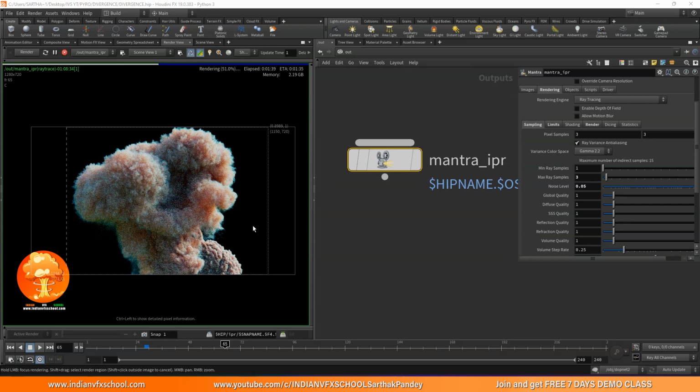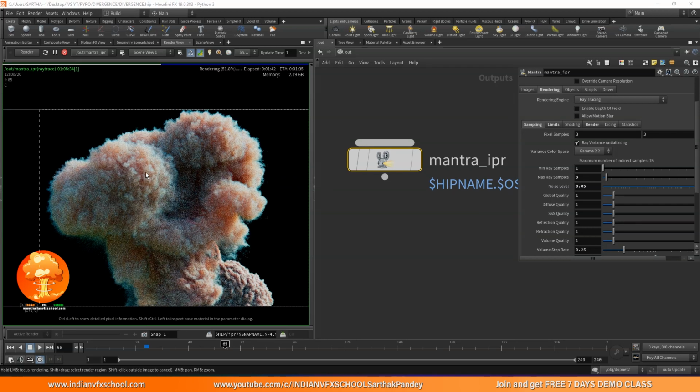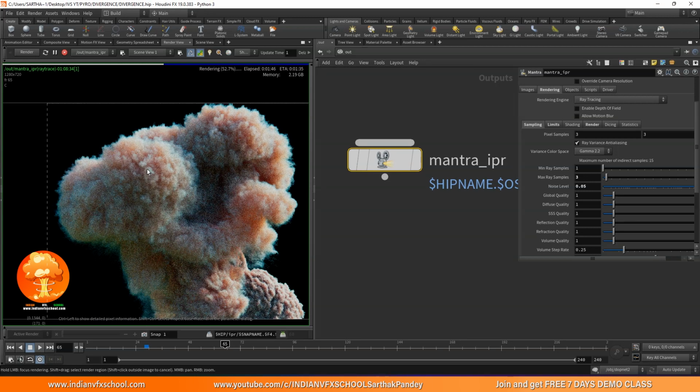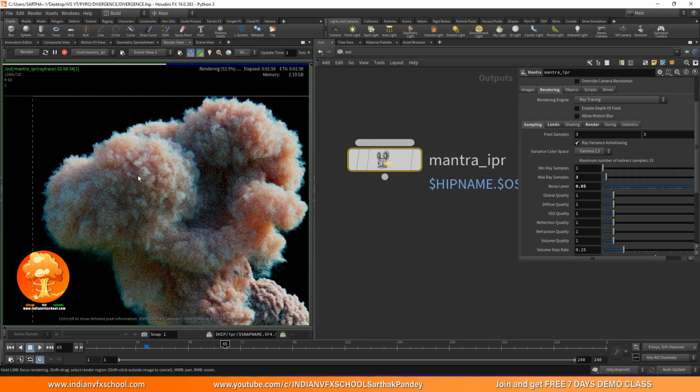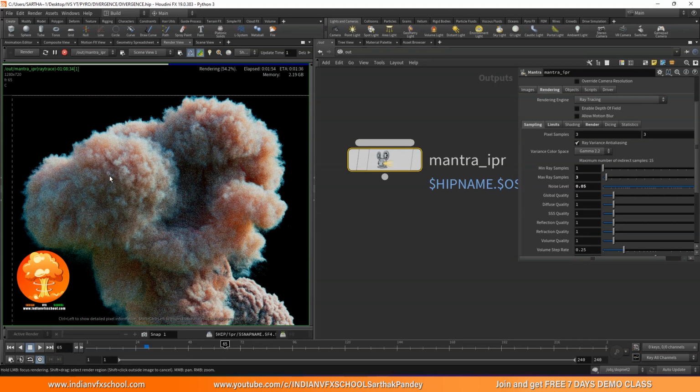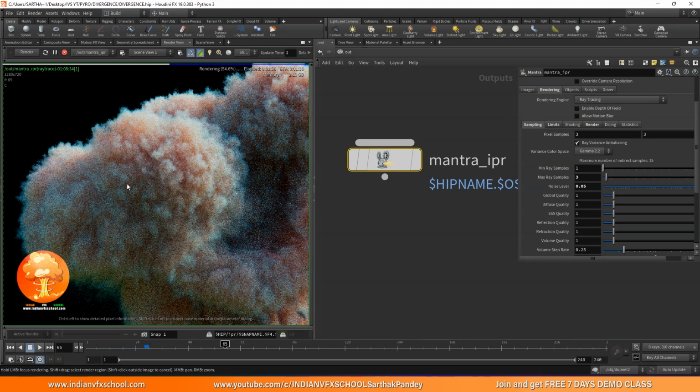Alright guys, so we have got something like this, and I think it's looking really good. And alright, there's something which I want to change. Right now it's looking a little bit too light for my taste, so maybe I can make it more dark. I think it could have a little bit more depth to it, especially some shadow stuff.